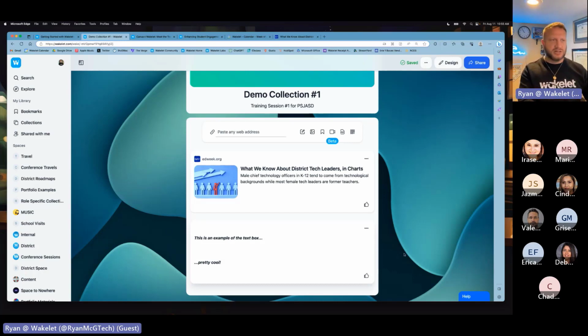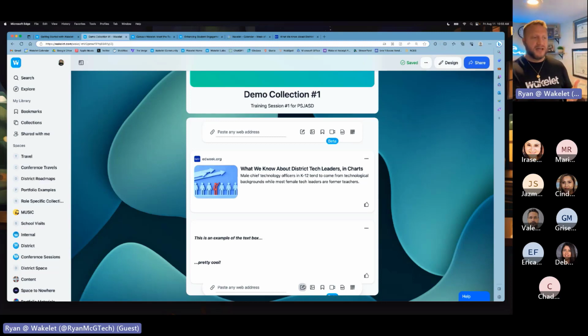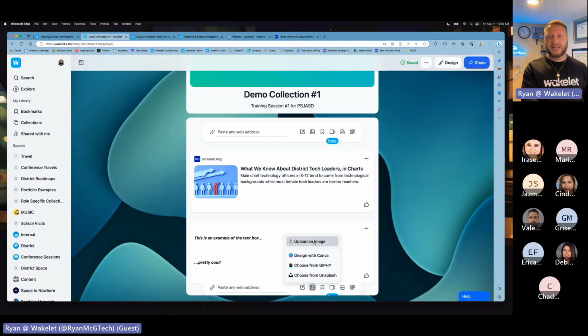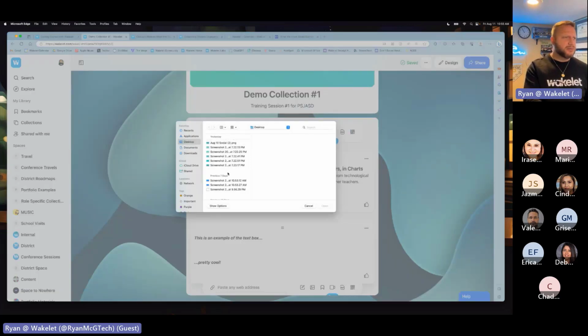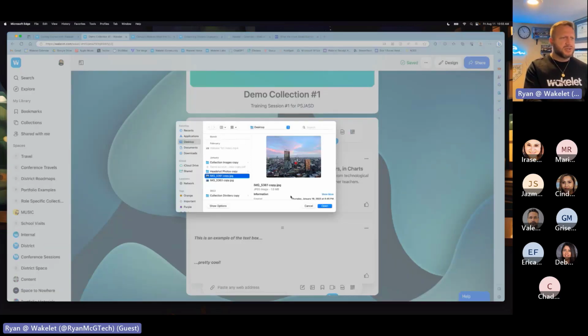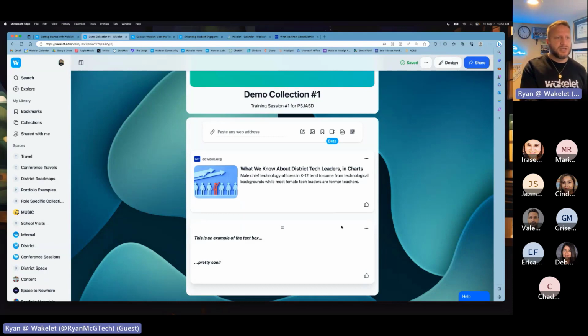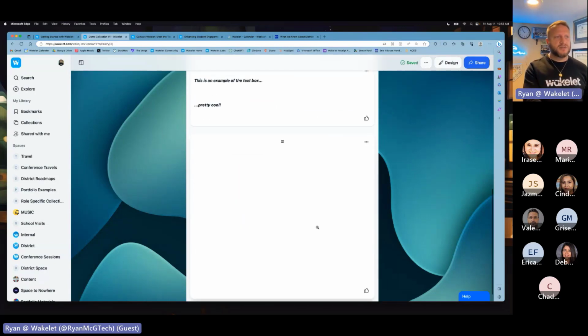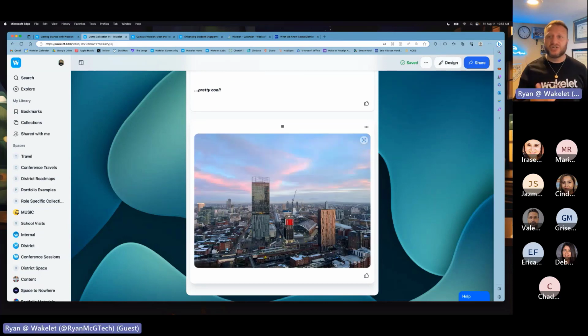So you'll notice in my resource collection, I have a bunch of text typed in between just to make sure that what I was trying to convey to you comes back to you when you're looking at the collection later on. So we've had the web address, we've had our text editor. The next option is images. So what I can do is I can upload images. So you'll see an image. I'm fairly certain I've got a picture of Manchester from my trip to Manchester when I went over in September of last year. So there's the Manchester skyline.